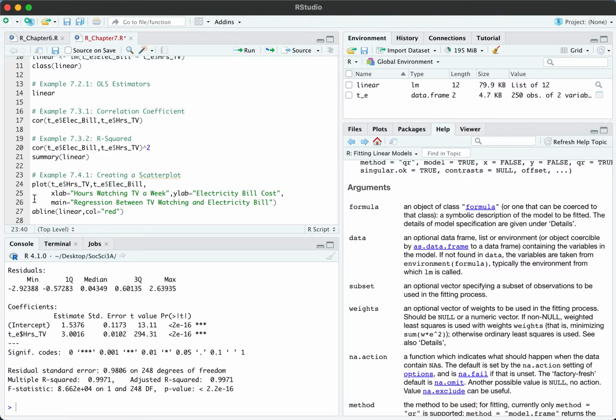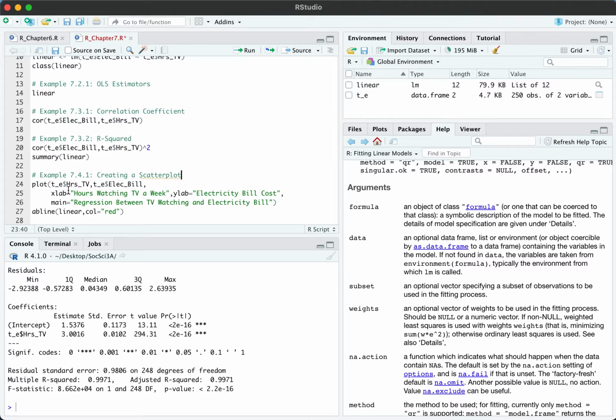So how do we make a scatter plot? It's very simple. We just do plot, and then we're gonna do our two variables. Here we're doing hours TV and then electric bill. This actually does matter for the order. You need to put your X variable, the variable that's being measured on your x-axis, first.